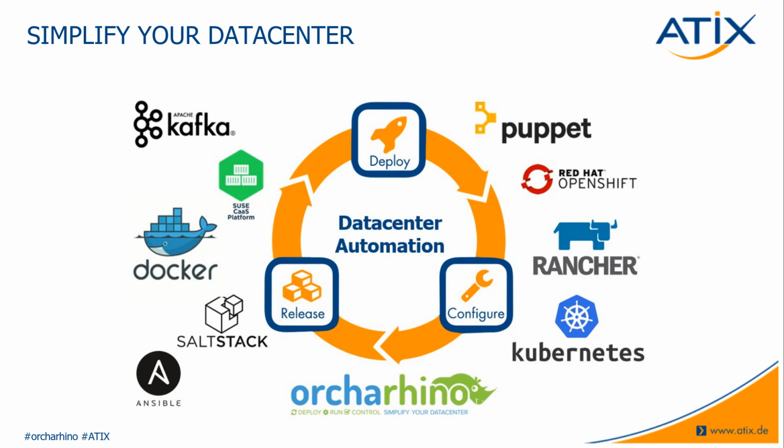For example, in supporting administration and deploying of container infrastructures, such as Docker, SUSE CaaS, or Kubernetes, as well as Red Hat OpenShift. We support the usage of configuration management tools like Puppet, Ansible, and SaltStack. And last but not least, of course, we also support administration and deployment of virtual machines, focusing on Arduino in this presentation, of course, now.